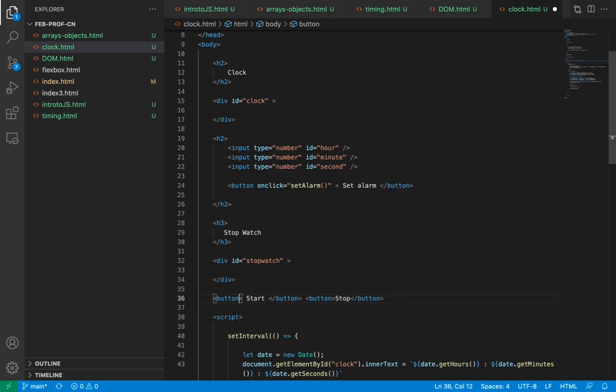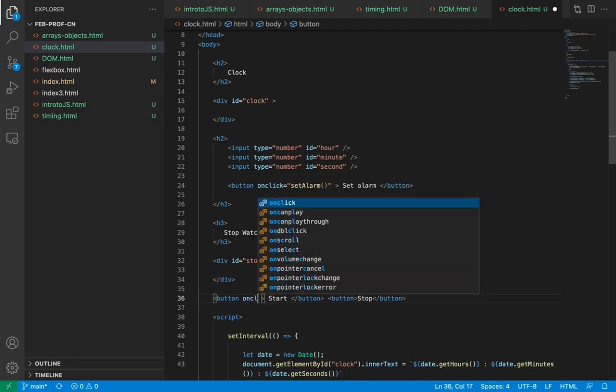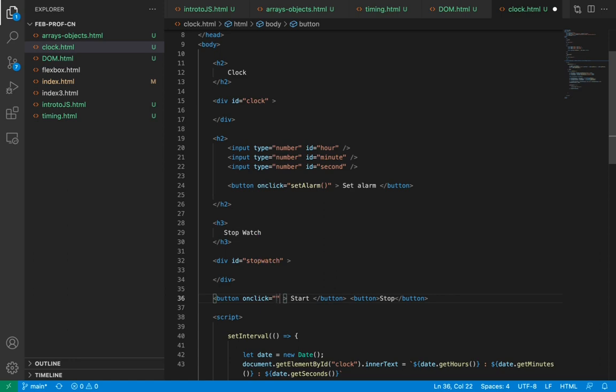Two functions on click, not on can play, that is for videos. So on click, we can say start watch, and the next one will say, or we can use the same function also. Okay, how can we use the same function? Let's see that also.